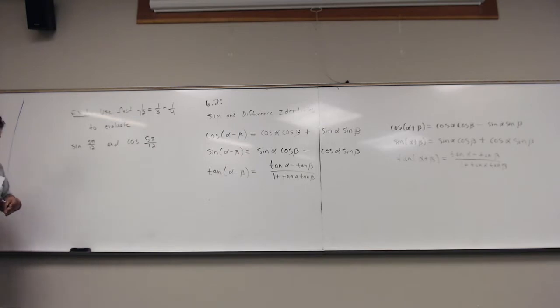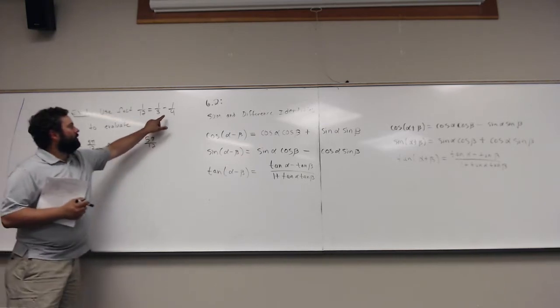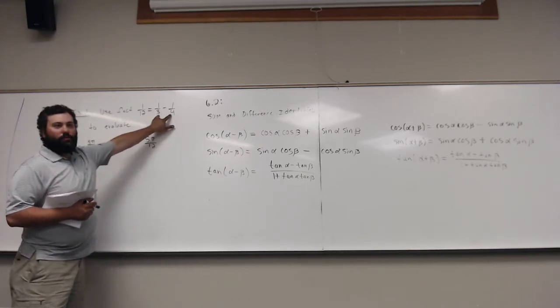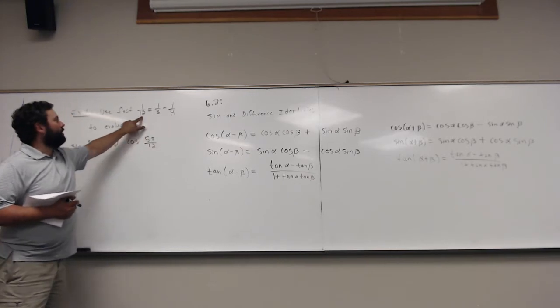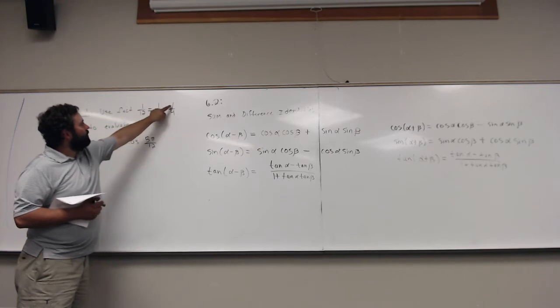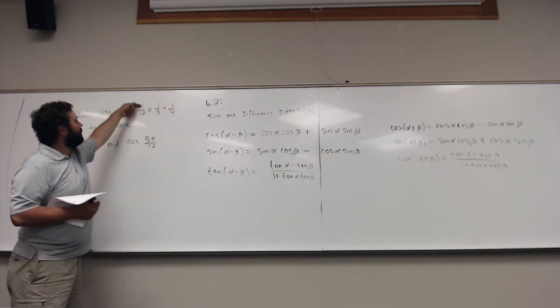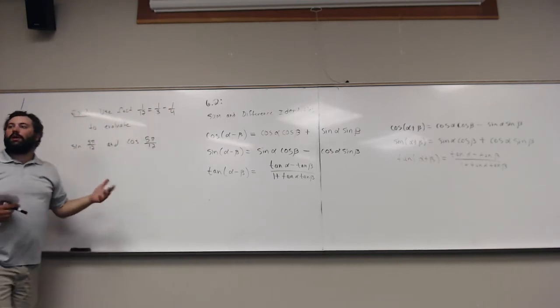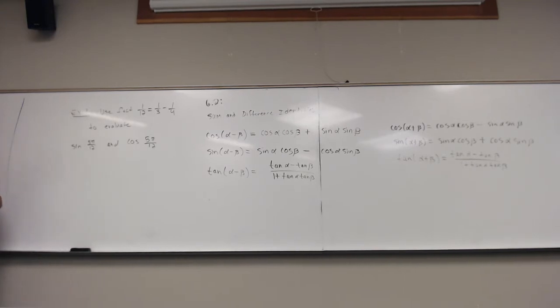Now first off, does everybody buy that 1/3 minus 1/4? If you get a common denominator, you're going to get 12. This 4 is just going to come up here, and this 3 is going to come up there. 4 minus 3 is giving me the 1. So if you get a common denominator and simplify, 1/3 minus 1/4 is 1/12.